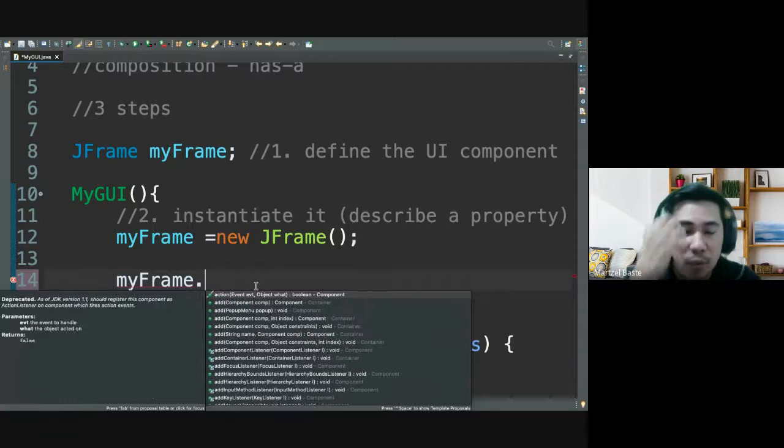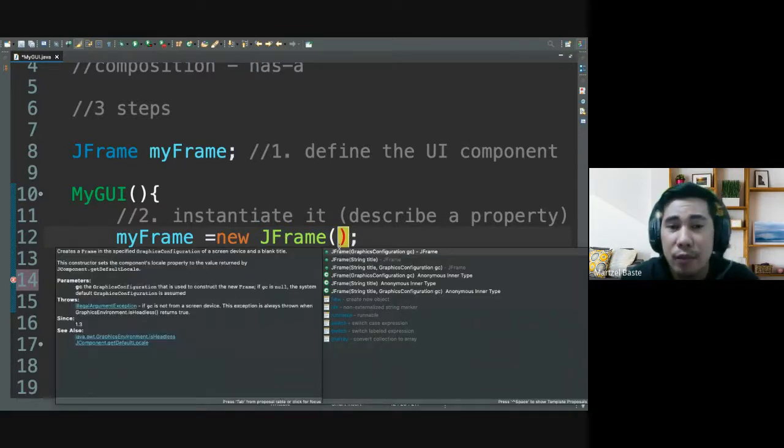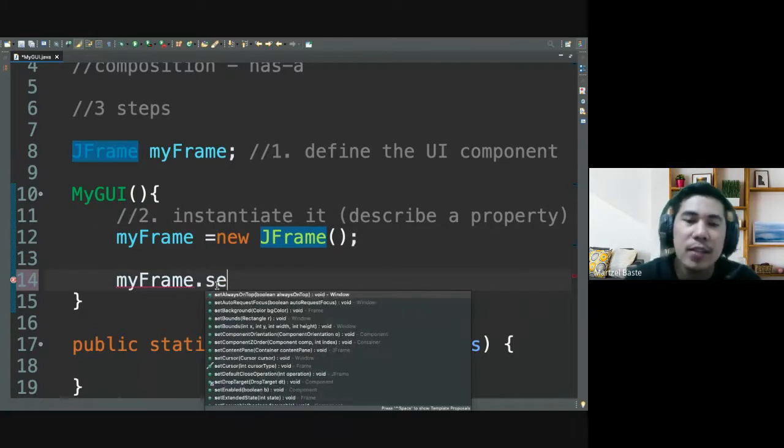And most importantly, of course, there is a constructor here, JFrame. If you are going to call the constructor of a frame in order to instantiate it, you have an overloaded constructor. We have 1, 2, 3, 4, 5, 6. There are actually 6 constructors in JFrame. We can use the default one or the one that has a title in it. Later on, I'm going to show you the difference between them. But first we need to understand the setters.